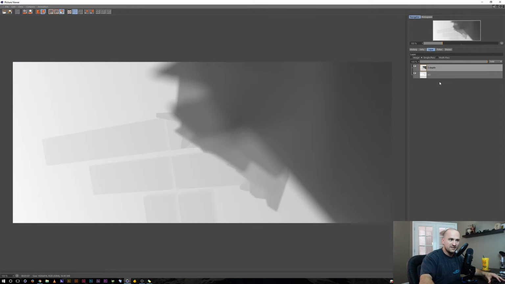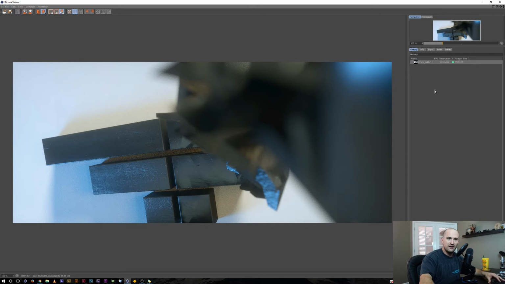Our frame took 1 minute and 7 seconds, and that's because we also have a Z-depth pass and an ambient occlusion pass. Now that I've figured out the time of this one frame, if you have, let's say, 250 frames times 1 point something minutes, you can break it out by how many seconds that is and divide by 60, and we can get a time guess that way.